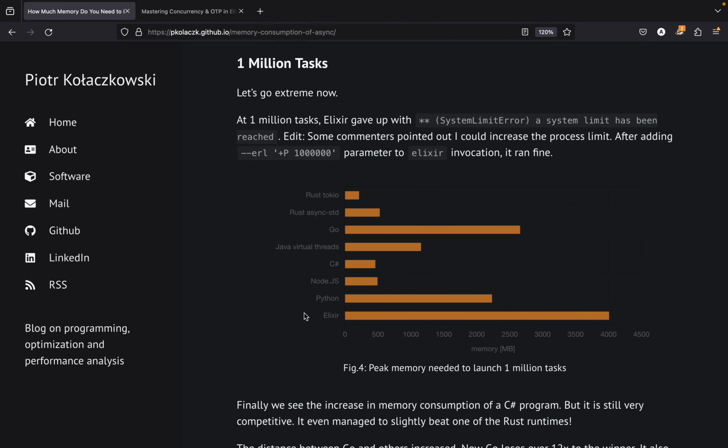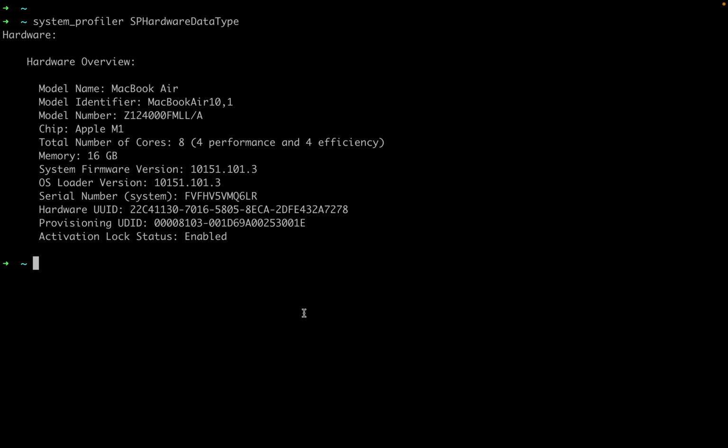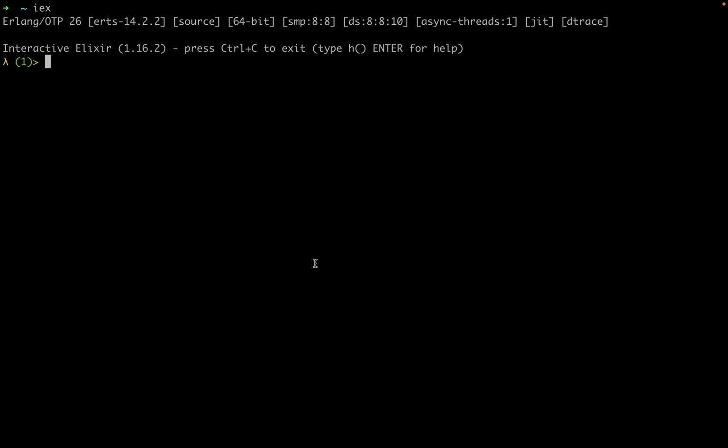Next, let me go back to my terminal. Let me clear all of these things and let me start my IEx. The first thing that we want to see is how many processes can we create. So for this, let us use the inbuilt function which comes from Erlang. So you can say that from Erlang, we simply want to use the function of system info, and let's pass the atom of process limits.